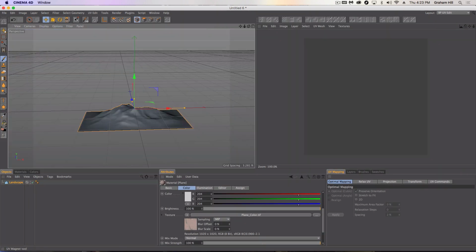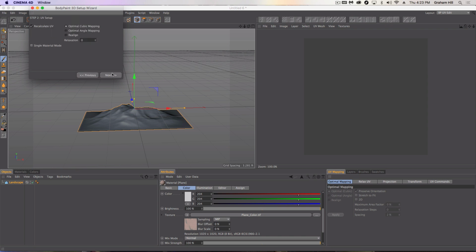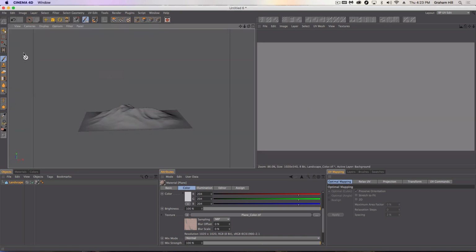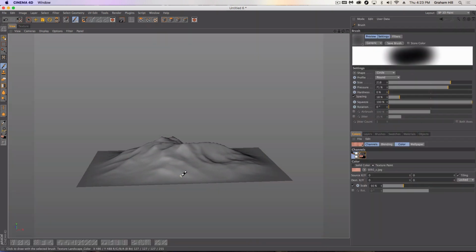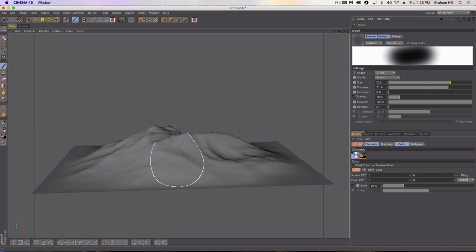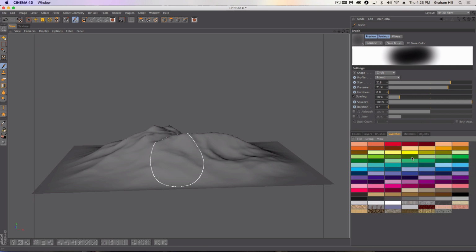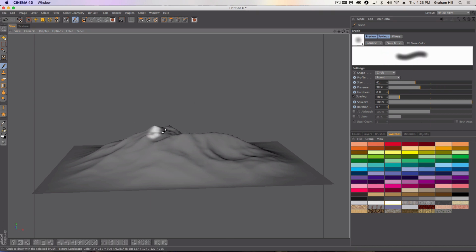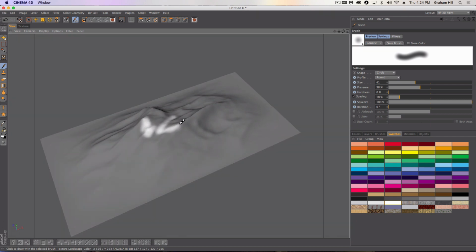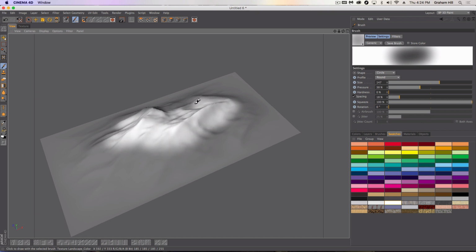First the UV edit and the paint wizard. I've got my landscape. I'm going to hit finish, all right, and go into the 3D paint. And now I can do some cool things. First things first, go into my swatches. I'm going to pick my snow cap and change my brush size and my brightness and just paint around here, and I want it a lot bigger than that. Just add a snow cap to these mountains.